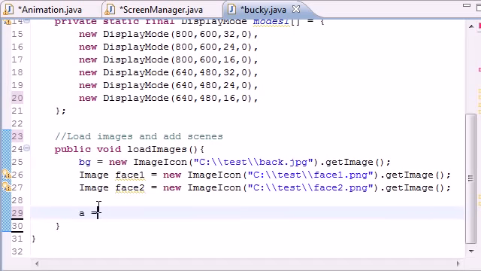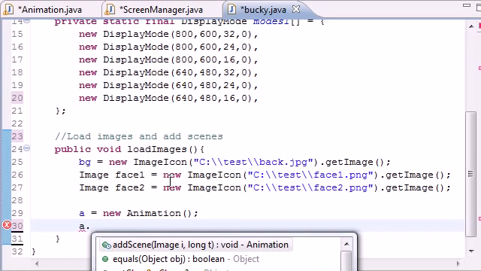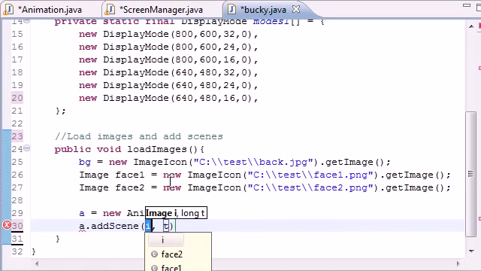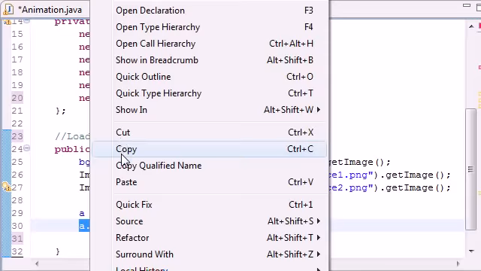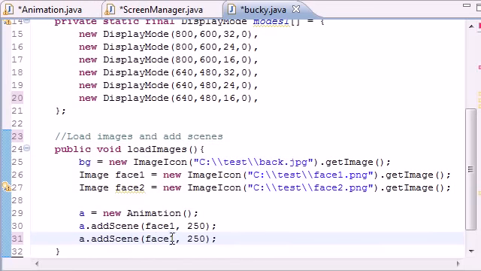So let's go ahead and create an animation object, new animation. So now we can use methods from the animation class, and the two things we want to do is add scene, and the first scene we want to add is face1 for 250 milliseconds, and then after that we want to add one more scene, copy face2 for 250 milliseconds.